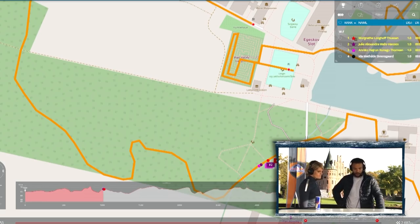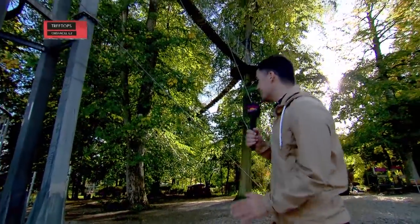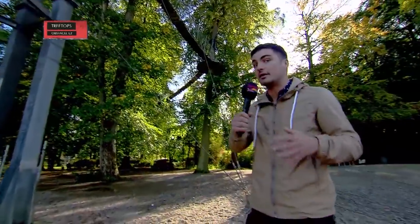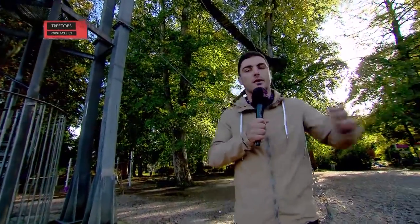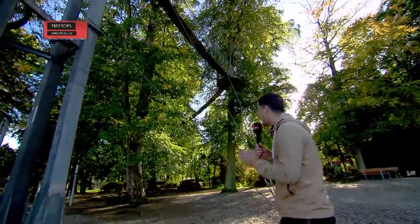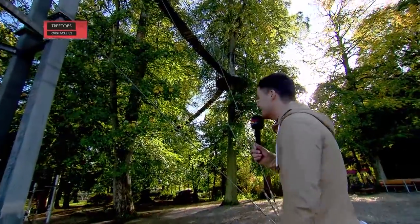Okay, right. We are going to go back to Dave at the treetops. Dave. Okay, so I think the ladies are about to make their way to the treetops. I'm pretty excited to see what the positions are, how their leads are. In earlier rounds, we saw some people separate from others. In the men, we saw them really close. I can hear them coming. They're fast approaching.